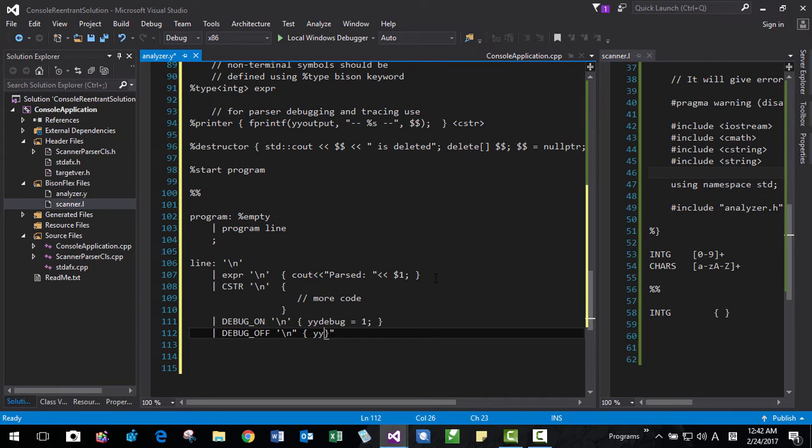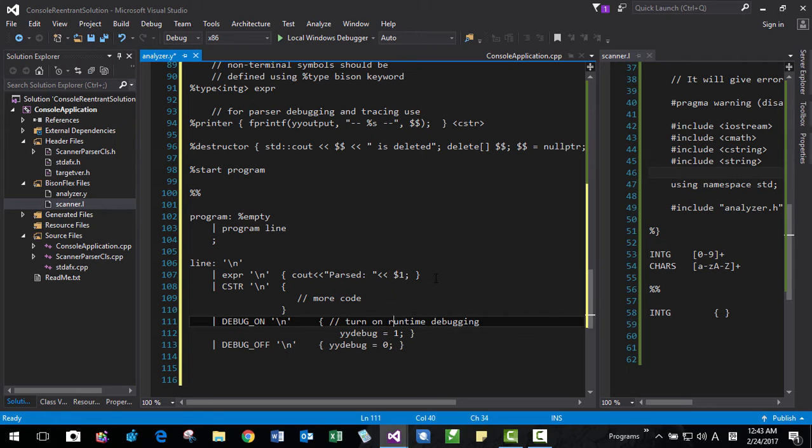Then debug 0 like this. Sorry, this should be a single quote. We can do it like this, okay? Here, turn on runtime debugging.